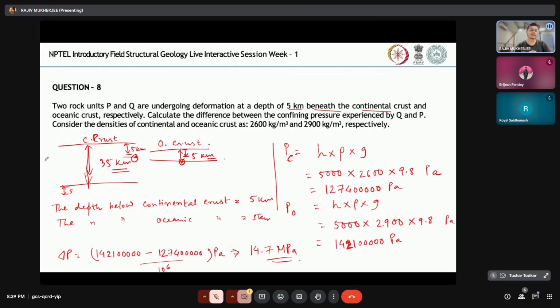So some brittle fractures, joints, large fracture networks generating filled with veins and pegmatites and so on. So the continental crust is full of a lot of complex deformation structures. But if you go down to the same depth for an oceanic crust, it becomes very hard to find these kind of complex deformation structures if at all these high confining pressures are maintained. So that is why confining pressure is important to understand the deformation condition.